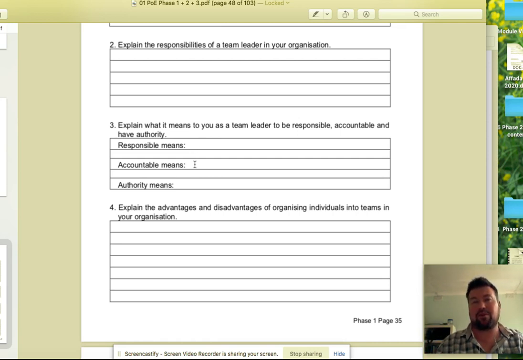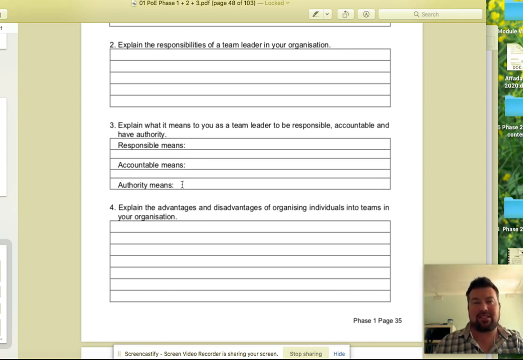Accountable is slightly different because this is what team leaders are. You don't have to do that specific task, but you are held accountable for the results and the consequences of that task. So if it's done badly, well, it reflects on you. You are accountable for the bad job. If it is not done at all, you are held accountable for making sure that that job is done. So responsible means you have to do it physically. Accountable means that you are going to take on the consequences of that job being done.